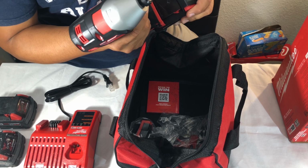It is quieter from what I can hear. But let's go ahead and see. I guess that's full power. Okay, one of the things I noticed different right away.